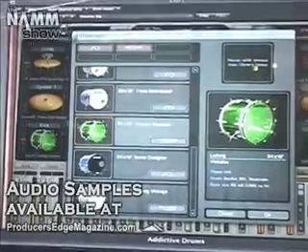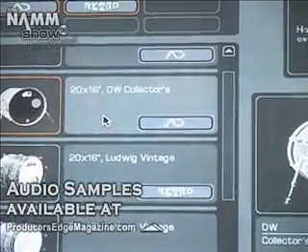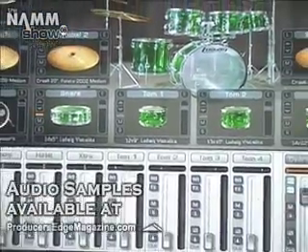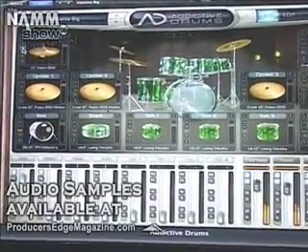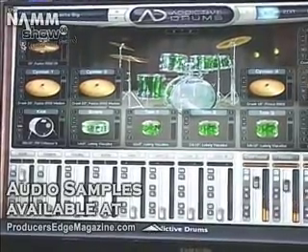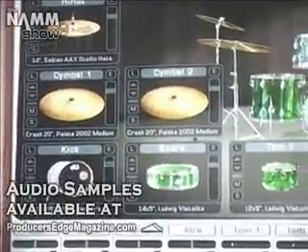And even here, if you want a smaller bass drum, you can just take a smaller bass drum from the list here. Or a different hi-hat. And you can see how fast that loads in. It's actually hundreds and hundreds of samples just being loaded in in a couple of seconds. Not even that. So it's very fast, it's flexible. You can get the results you want in just a couple of seconds, really.